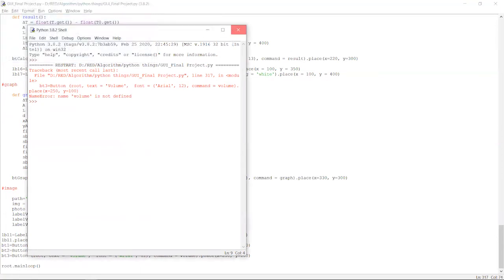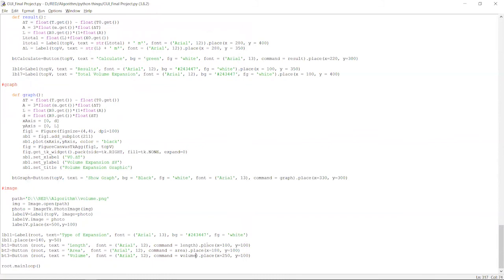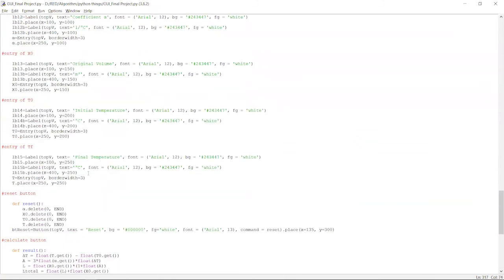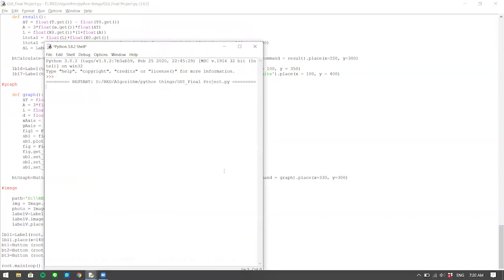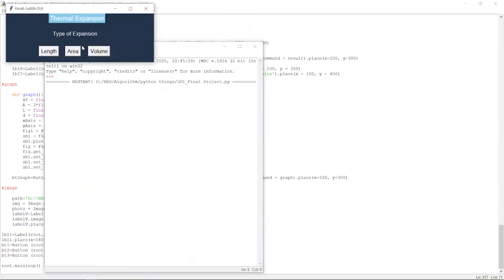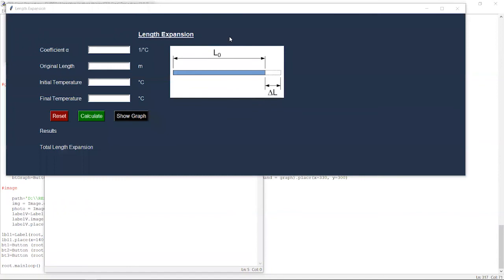Okay, there's a mistake. It's full, not volume. Okay, we run the program. And voila, just like what I've shown you before.